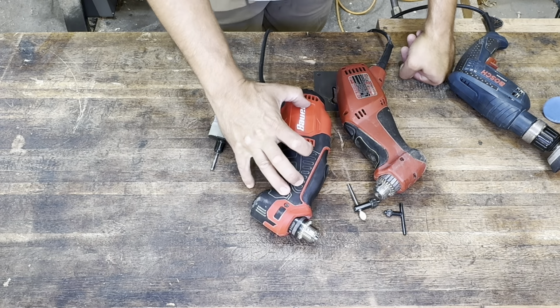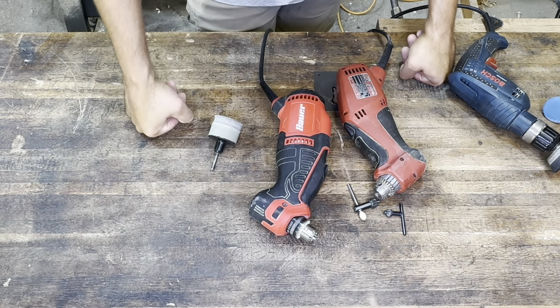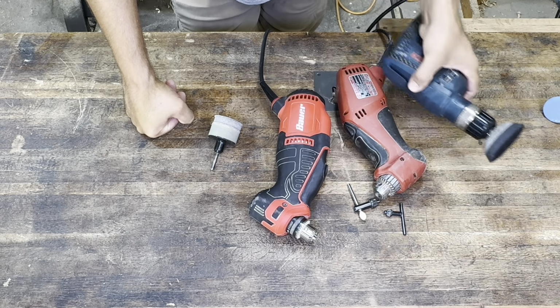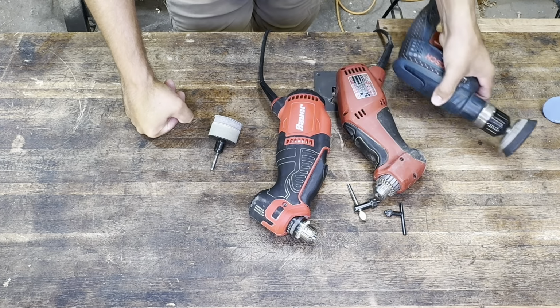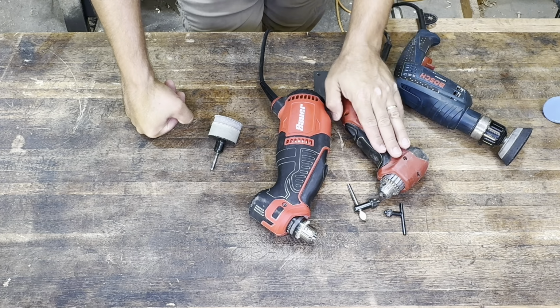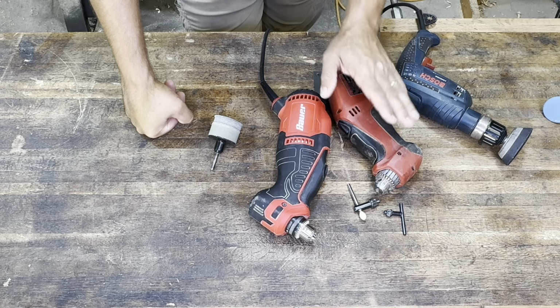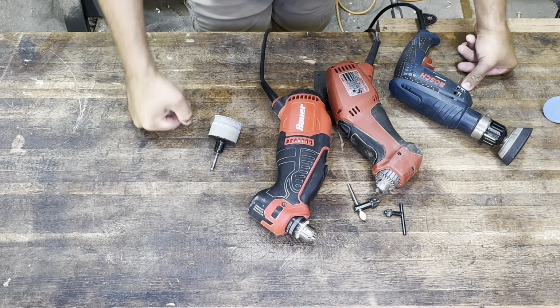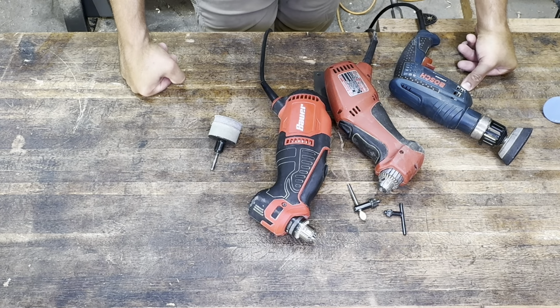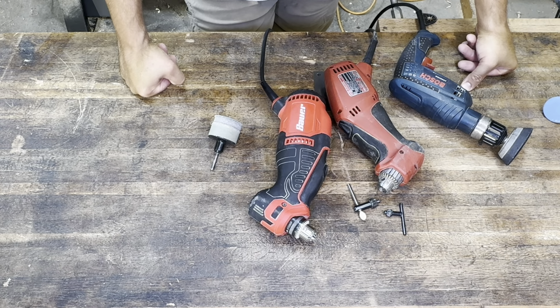Oh, and I'll add one more thing. Professional turner Mike Mahoney mentioned once that he thought right angle drills just don't last as long as a standard drill, so he used just standard drills. And I believe I've had the same experience. This Milwaukee's had some problems, and I've never used it that much, so it too has a temperamental switch. So maybe that's a little bit of the problem with right angle drills.